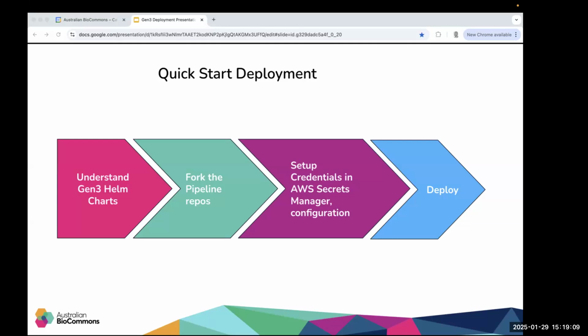There are links at the end of the presentation. For the workload repository, you can either fork it or create your own with a similar structure tailored to your needs. Then the next stage is to set up the necessary credentials in AWS Secrets Manager, including Argo CD credentials. Once everything is configured, you can simply proceed with the deployment. All the instructions are in the README of the repository.